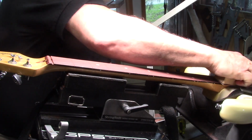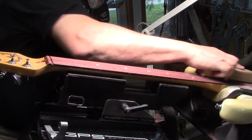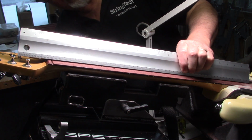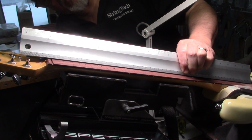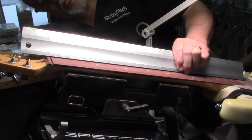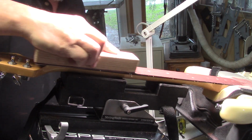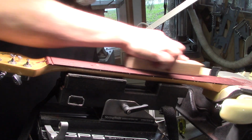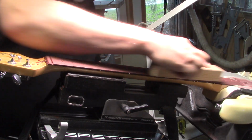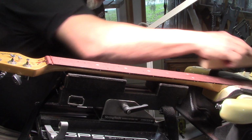I'm going to check it in a second. Check that again. And that is pretty well perfect. Now I am going to check the truss rod in a second. Like I've mentioned in other videos, I actually have a bit of load on that truss rod, and I've trued that neck up laser straight end to end. And we're going to relieve that truss rod and see what we got.